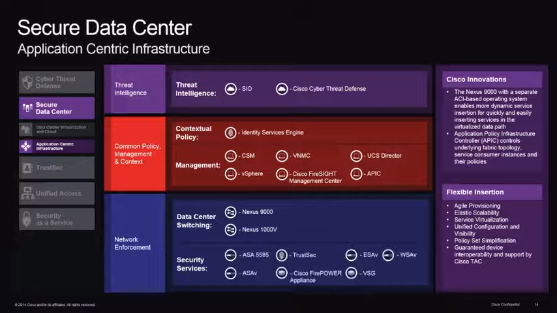In the ACI topology-independent environment, ASAv services are managed as a pool of security resources. These resources can be selected and attached to specific applications or transactions to provide dynamic, scalable, policy-based security. As with the data center virtualization solution, these services include TrustSec, ESAv, WSAv, VSG, and provide the Cisco Firepower appliance.